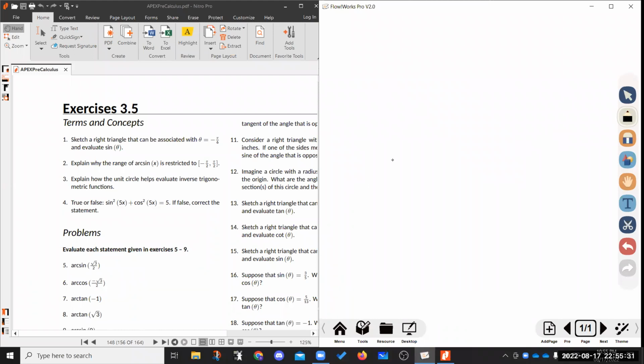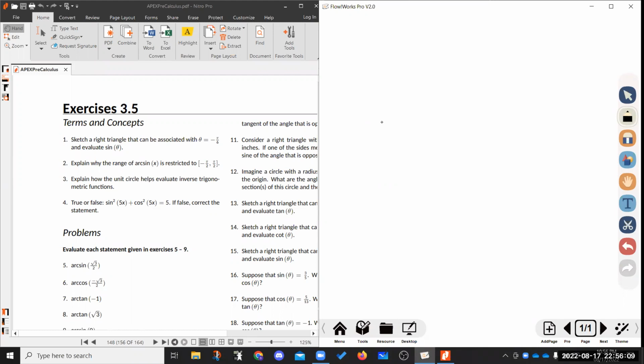Explain how the unit circle helps us evaluate inverse trigonometric functions. So when we get these down here, we're going to be able to look at the unit circle to see where those values are positive or negative in the given restricted areas, and find the angle that goes back to those values. You have to have sine, cosine, tangent, secant, cosecant, cotangent values that are on the unit circle, though, for that to be helpful. Otherwise, you're going to have to use your calculator to help you out with that.